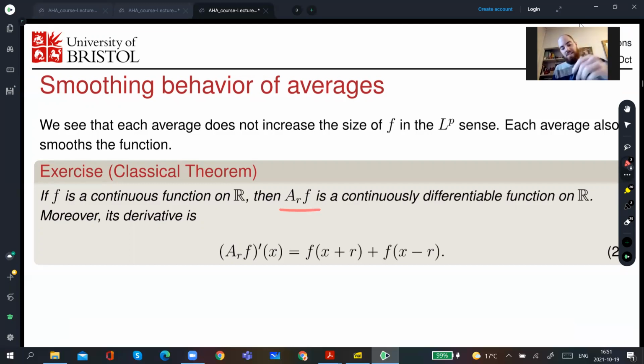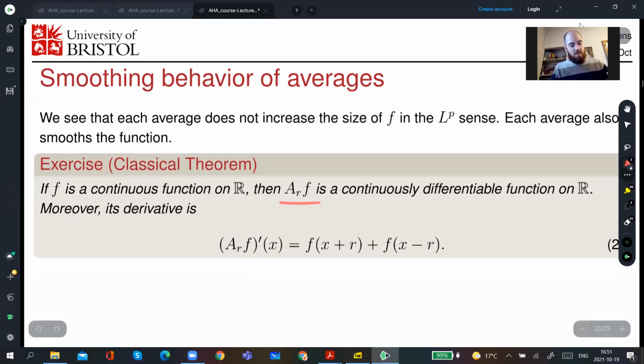Well, that is now a continuously differentiable function, right? I started out with something continuous, I applied this average everywhere to it, and I gained a derivative. That's pretty cool. Very useful. A lot of calculus relies on that, essentially. And you know exactly what its derivative looks like in this case as well. So this is a good exercise from calculus just to remind yourself.